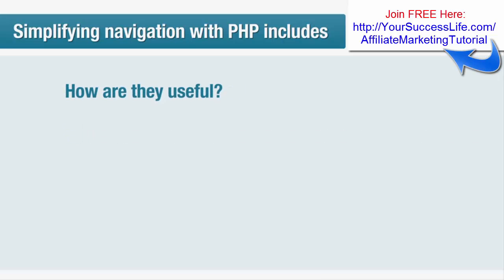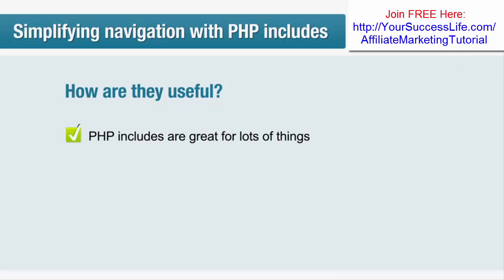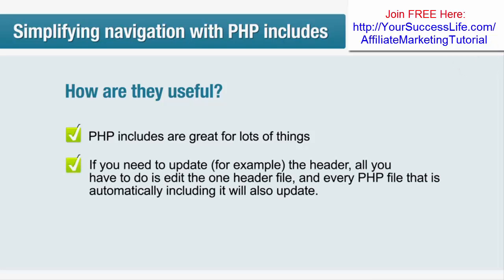How are these things useful? PHP includes are great for lots of things. All your pages might share a common header, for example. You might have some standard boilerplate text down the bottom of your page that is the same throughout your entire site. You can even use it for your AdSense boxes. Put the AdSense code into a separate file and then just include it in all your pages. For each of these things, if you need to update, for example, the header, all you have to do is edit the one header file, and every PHP file that is automatically including it will also update.